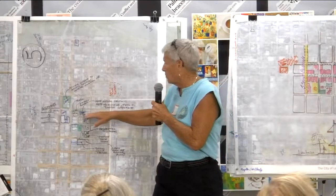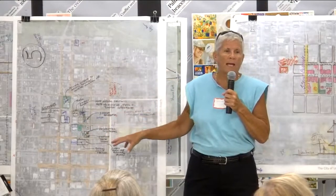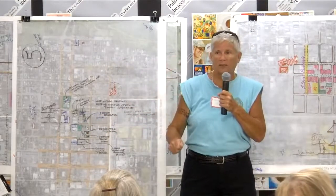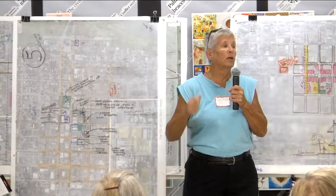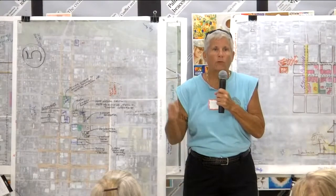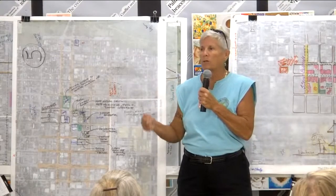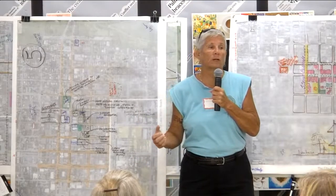The reason why I wanted to move the museum is to open up more office space in the annex, because if you don't realize anything, as our city grows and more services are demanded, we need more employees. We have no space for employees to be able to function and provide the services that we need. So we have to start utilizing what we have.